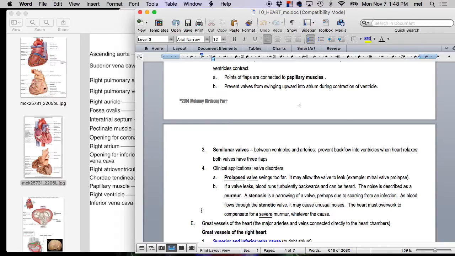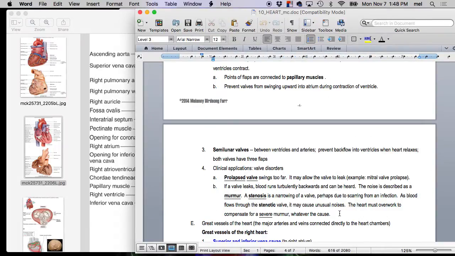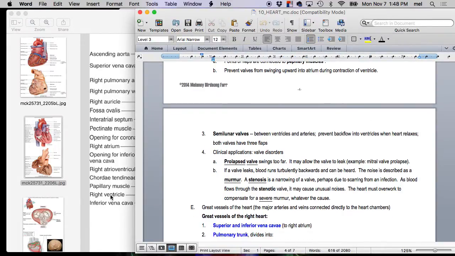There's another reason that you can have a murmur that's a way bigger deal, and that's when the valve is not just scarred, but it actually swings too far back. That's called prolapse, right? So with your AV valves, they should swing and then stop. If they swing too far back, then you're going to get a lot of blood flow backwards, and that's called a prolapse. The most likely prolapse is a mitral valve prolapse, because of the pressure that you're dealing with here. And this one got a lot of press, specifically in the 90s.